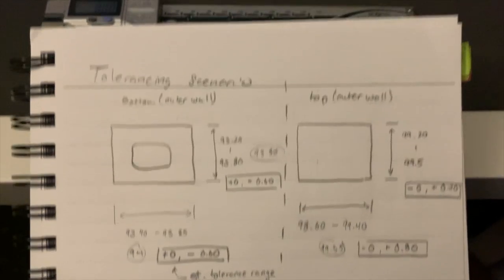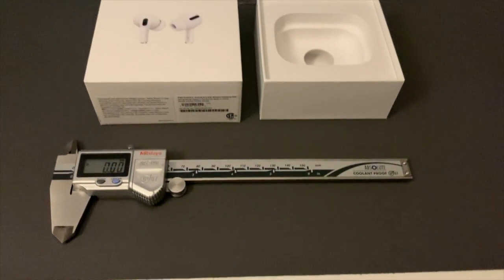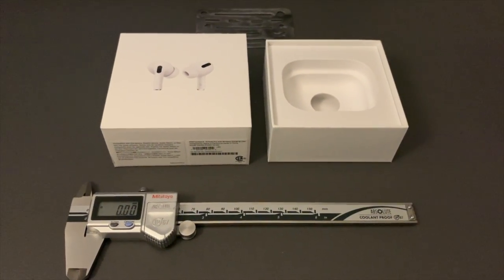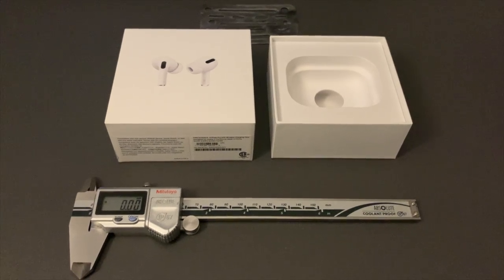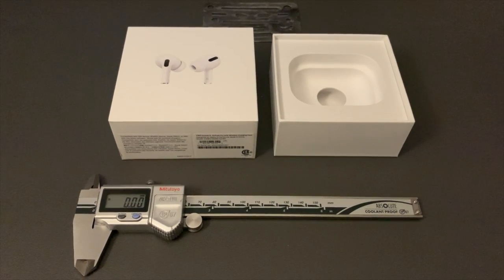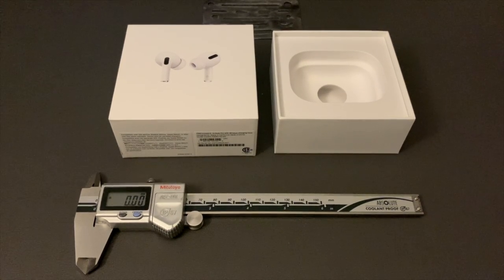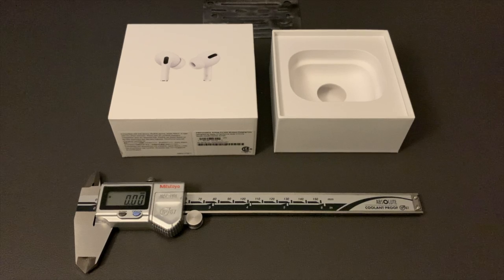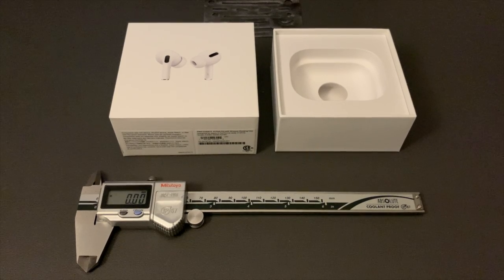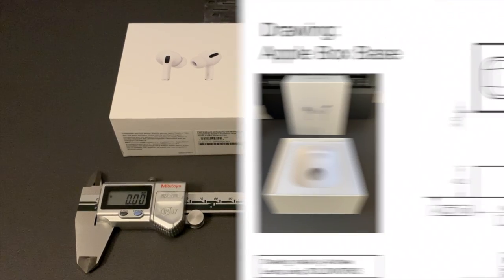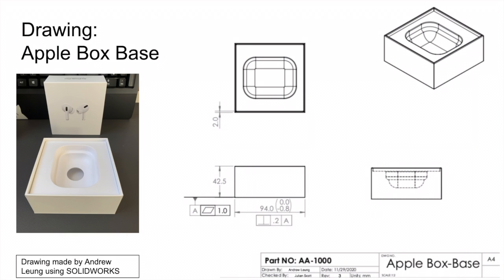We decided the best way to estimate what tolerances were achieved was to do some measurements on the physical system. Since this box would have successfully met Apple's tolerancing requirements, now that it's in the hands of the consumer, we can assume that these ranges to be within reason. And the most important part was that these tolerances achieve the satisfying air cushion effect. As mentioned before, our mating parts consist of the bottom base and the top lid of the box.